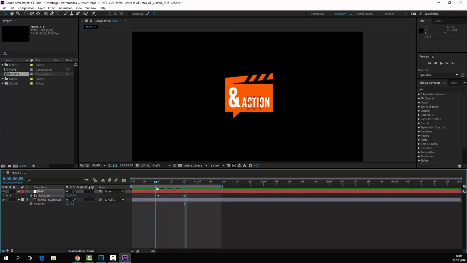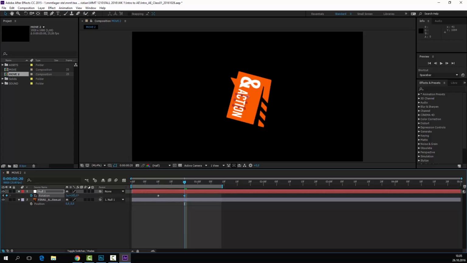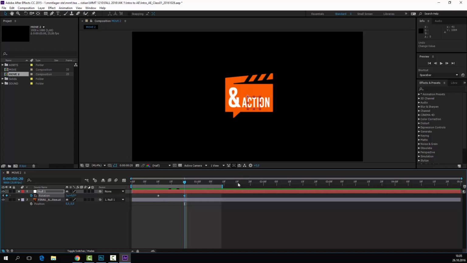And the other thing here is that if you key it in the beginning and you move here and you do a change here, that's actually keyed. It automatically keys for you. So don't click the stopwatch, because everything went away and all the animations deleted. So don't just click the stopwatch the 1 time and then just move, because After Effects is just going to key for you.